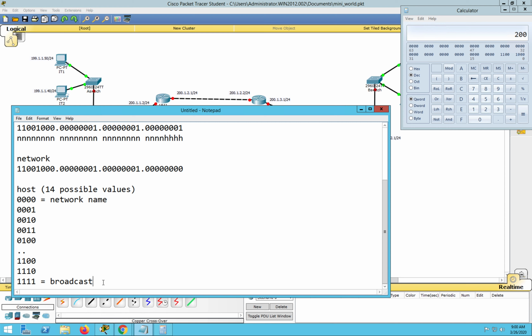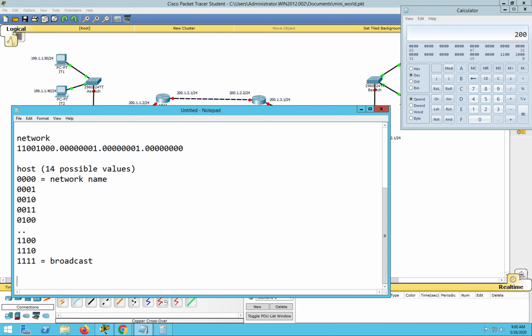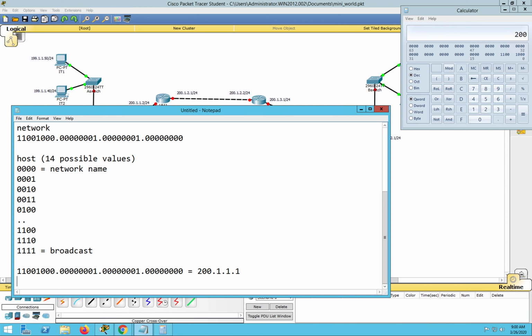So in other words, if we were to go back and start writing out this 200.1.1 network, this would be one of the numbers, with a bunch of zeros. In fact, here's what we're going to do. Let's write it out in binary first, and then we'll write in the decimal equivalent. So that's one of the numbers. Let's keep going. What about the next number? Sorry, that needs to be a 1. Well, we also have this number right here.